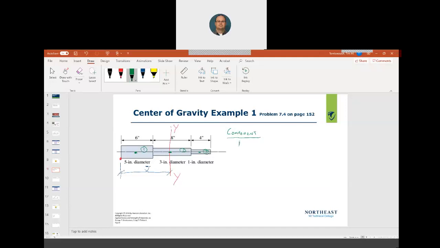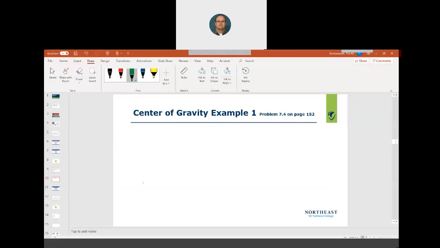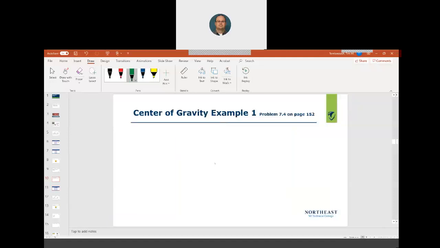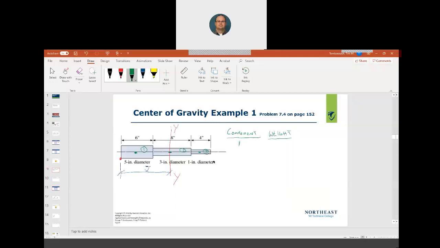So this is a solid steel shaft. All right, so what we need to do is figure out the weight. So how much does steel weigh? That is a good question. Steel, so we need a density, right? It's 490 pounds per cubic foot, PCF. It is a steel shaft. So how do we calculate the volume of a cylinder? So we know it's a 5-inch diameter.